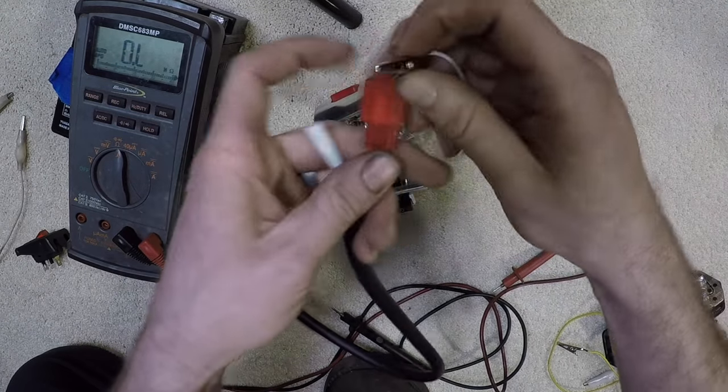You have a starter switch that may sometimes be working, sometimes not — there's probably some high resistance in that starter switch. The reading I'm getting is about one ohm of resistance. If you have a dirty starter switch, you may be getting way higher than that. Maybe sometimes it will read resistance, sometimes it won't. Could have a broken wire down here at the switch, or just dirty terminals inside. One thing I'll also want to check: on this switch, the starter button won't work unless the kill switch is on. On some bikes with the kill switch off, the starter button still works — it's just bypassing it. We'll actually touch on bypassing switches in a minute.